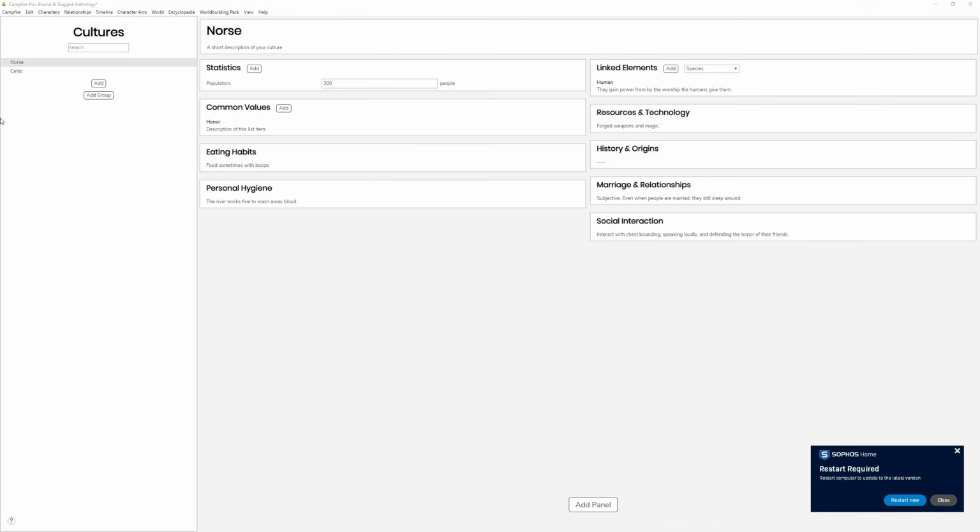Okay, so with the culture stuff, just like anything else, you can design this to be the culture of your neighborhood versus the culture of America. You can make it as vast or detailed as you want. Again, no wrong answers here. For the purposes of what I'm trying to show you, I just used it to represent the culture of a pantheon. So I've got the Celtic and the Norse, and I didn't type in the short description here, but they're pretty much just Vikings, right? That's what I need to put in there.